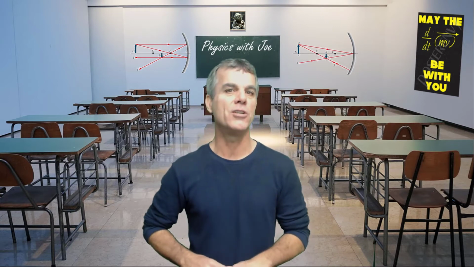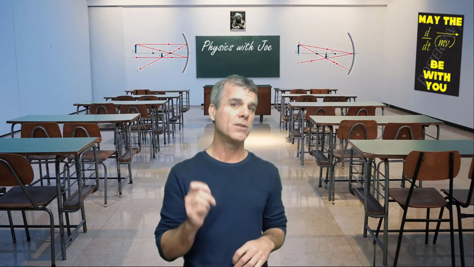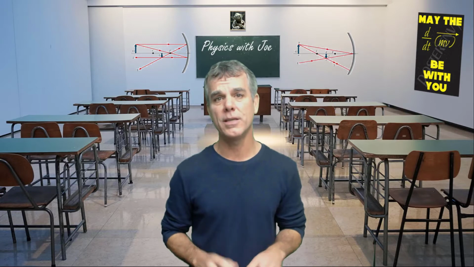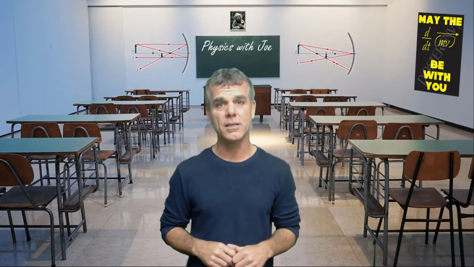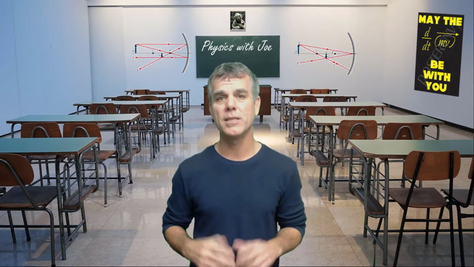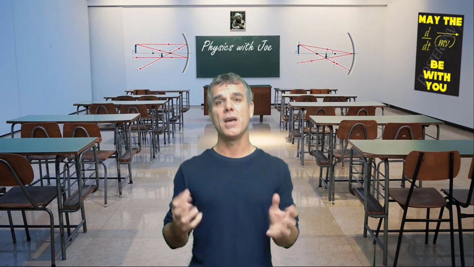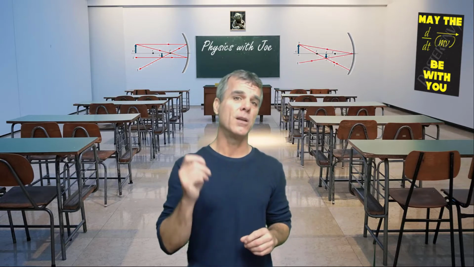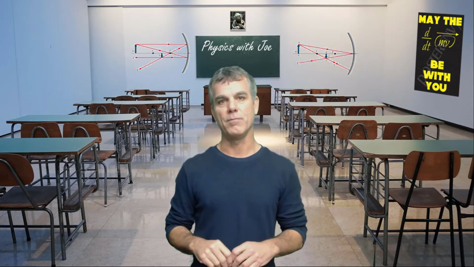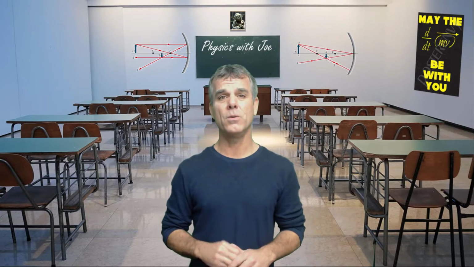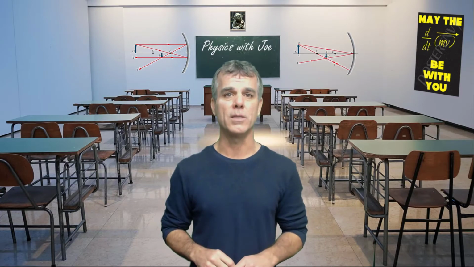Welcome to Physics with Joe. Today's video is all about ray tracing for concave mirrors. I'm going to talk about what ray tracing is, what are the four principal rays that we use in ray tracing, and then we'll use ray tracing to figure out the different kinds of images that can be produced by a concave mirror. So without further ado, let's jump right into it.